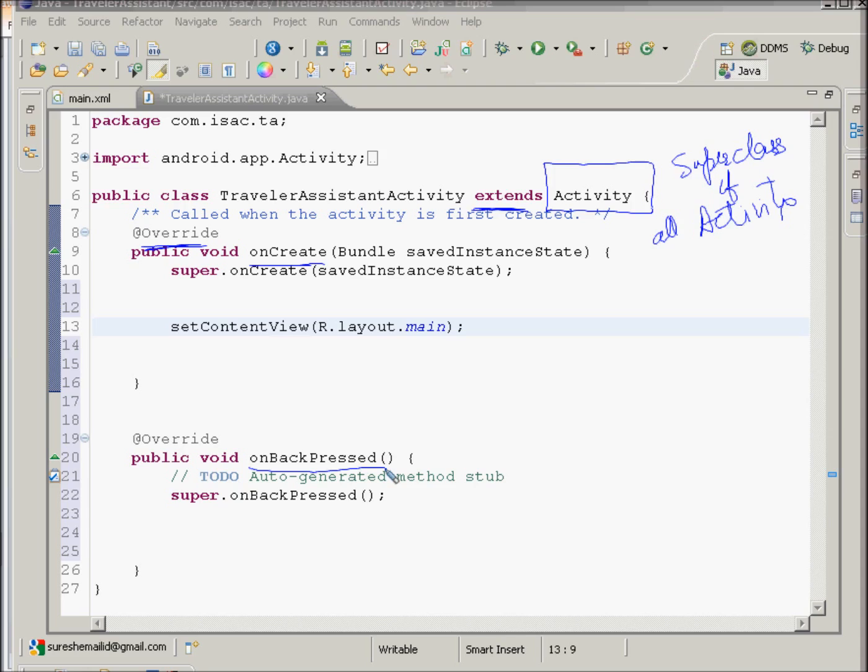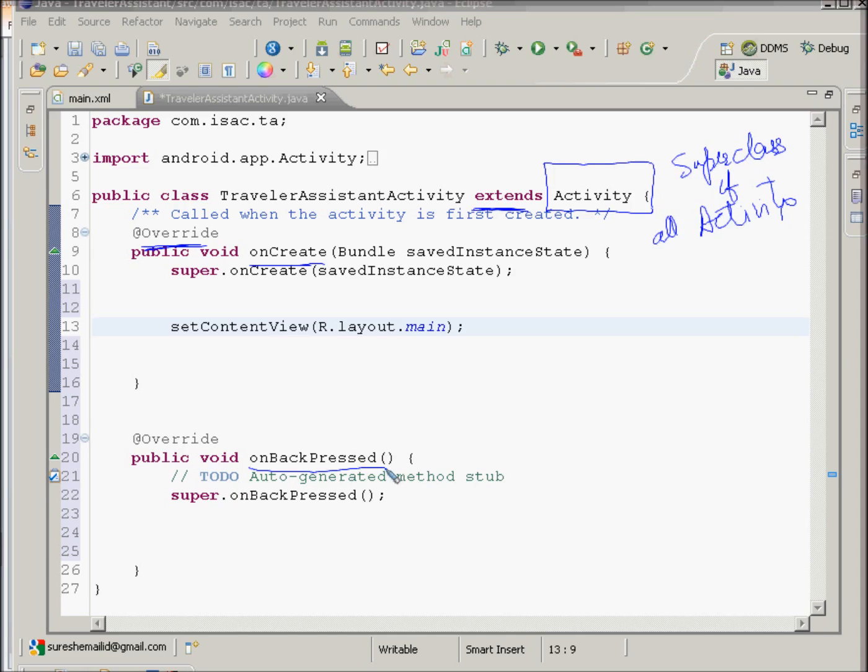But it is not a superclass like Object in Java. Object is still the superclass of all the classes in Java, in Android. But here Activity is the base class for developing any activity. So onCreate, onBackPressed.